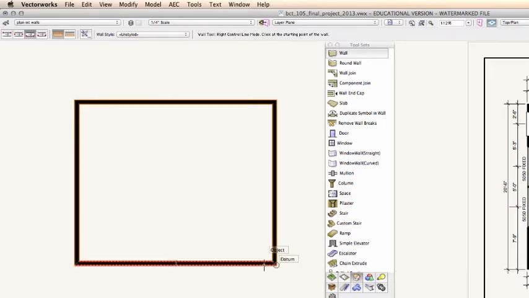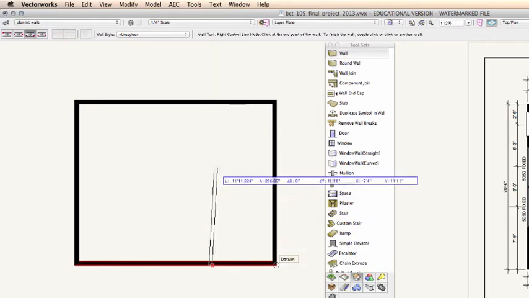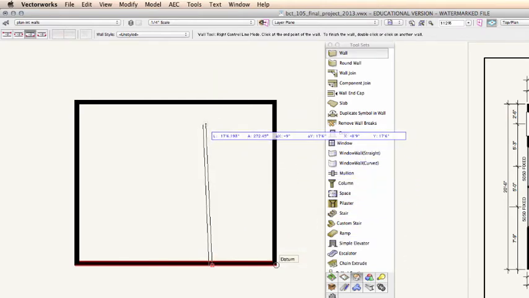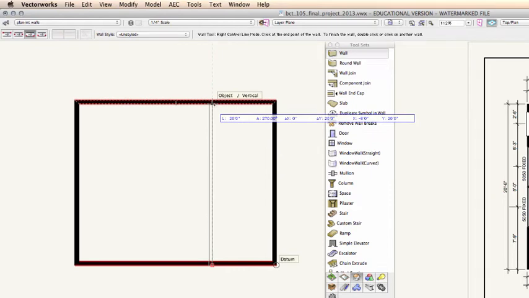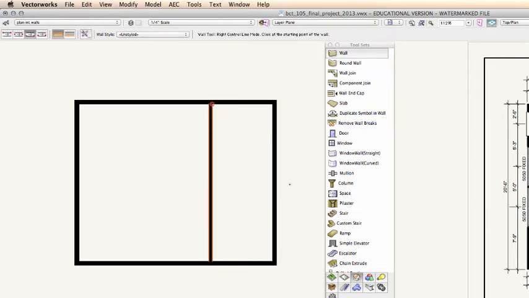Get my datum point, slide across here, hit the tab key twice, and put in a length of 8 feet. Click OK. Come over here, click, and I'm going to draw this wall all the way up. I'm going to make it solid all the way. There we go. Now we're going to break it. We're going to put a door in, and we're going to put an opening in a moment, but let's just make it solid for now.